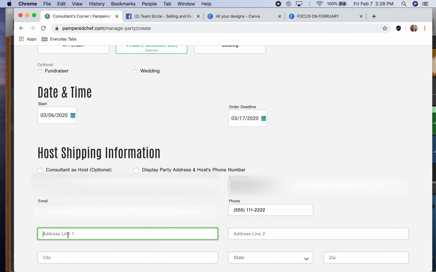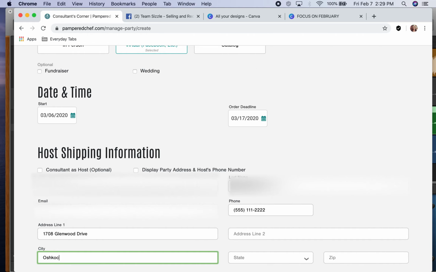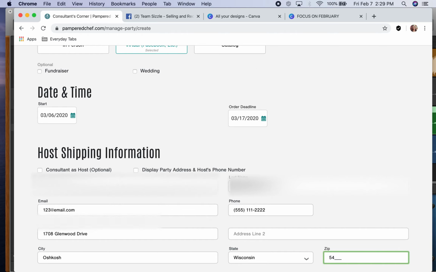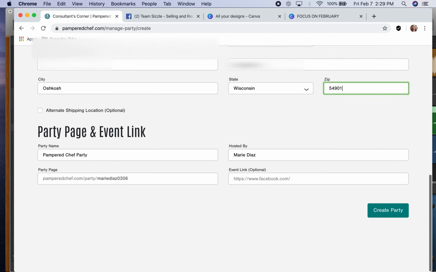She did give me her address, but you can also do a fake address if you want, just to get it in and hold the place. Oops, Glenwood, sorry. Okay, she is in Oshkosh, Wisconsin, 54901.